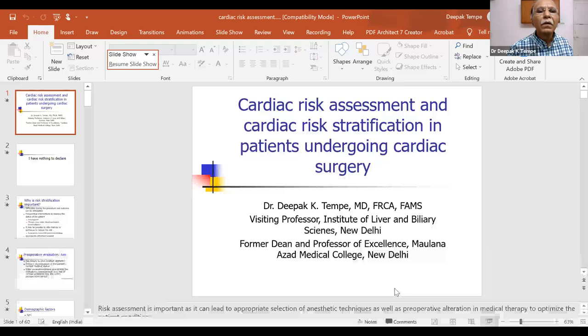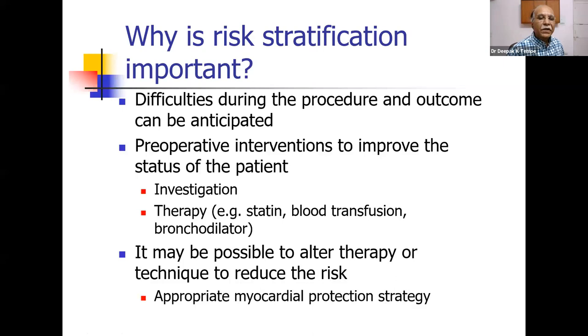Right. So, it may be possible to alter the therapy or technique to reduce the risk. For example, if you want to modify the myocardial protection strategy, then you can choose a particular strategy. If there is a LSVC, you may plan a particular cannulation technique. If there is an aortic surgery or arch of the aorta, then you can plan the various cannulation techniques. And there are many things that you can do beforehand, because taking such decisions on the table is rather difficult, and also sometimes you can commit mistakes by taking the decisions on the spot. Therefore, it is always good to see your patient a day prior to surgery, understand the pathophysiology of the lesion and the type of surgical procedure and the various requirements that your patient is likely to have, and actually be prepared to deal with them.